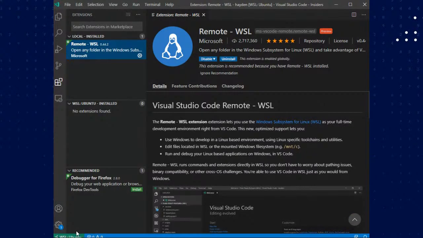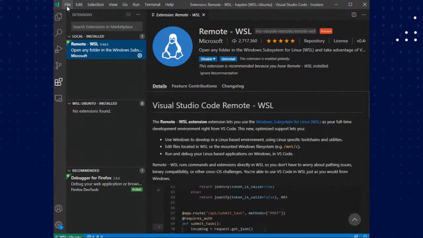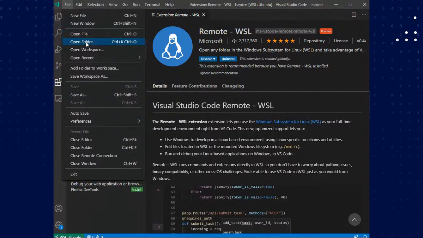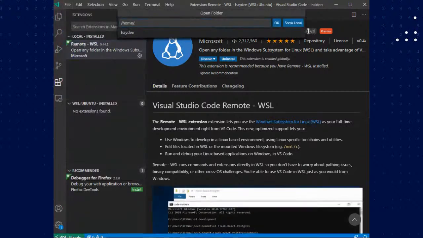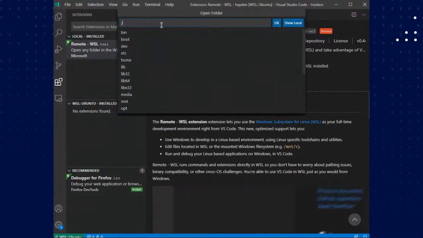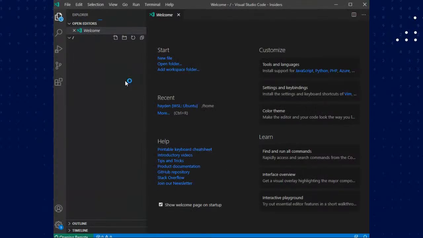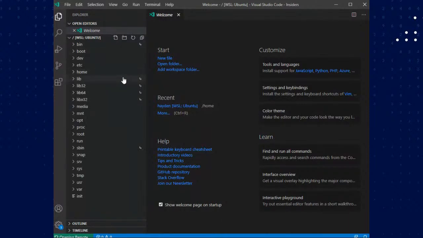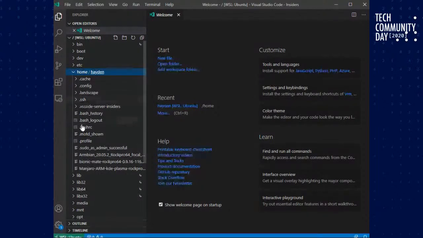Let me see if I can find a way to zoom. I don't think I can. But one thing I could show you is when you're remoted in and you open a folder, it's going to open that directly on your WSL image. So I think I just accidentally opened my entire root folder, but this would be a great example for the folks watching. Yep, there it is. There's my whole WSL Linux root folder in all its glory that I accidentally opened. Here's my home folder, and here is my work environment, my SSH keys, projects I've been working on and downloading.